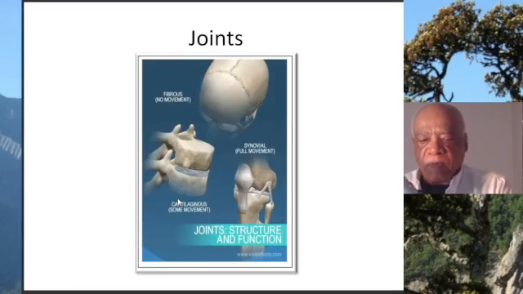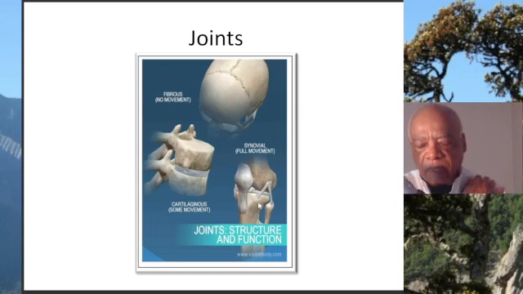To do this, we will have to use our joints. I'll just mention here that there are sort of 3 basic types of joints. There are joints like in your skull that are primarily fibrous, and there are joints that have a cartilage and a pad in between them, like your spine, right? And then the third type is one that has a synovial fluid in it, that has a sac. Typical for these would be ball joints.